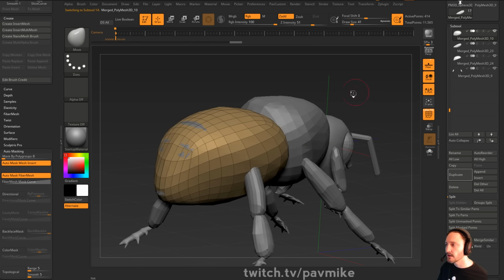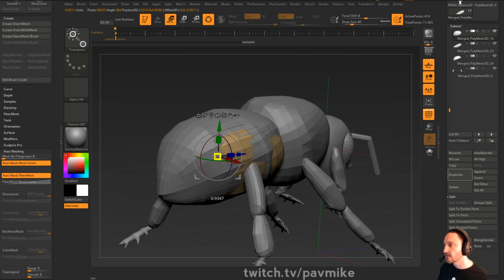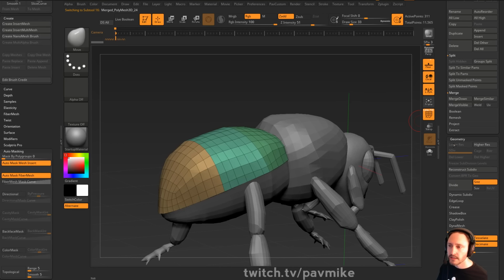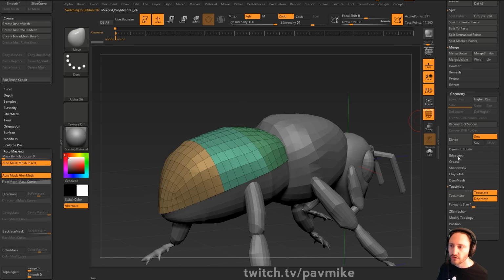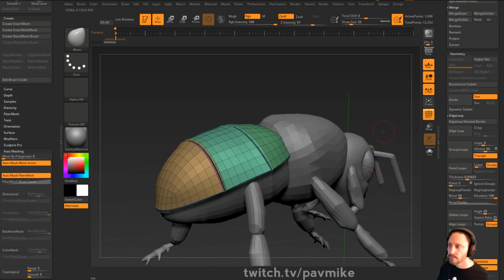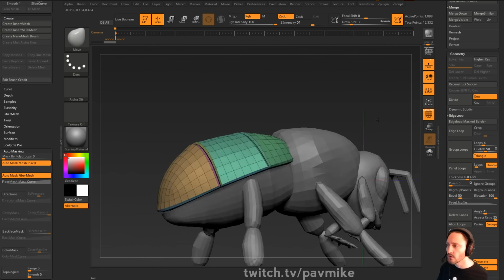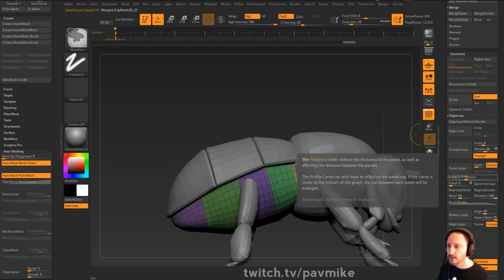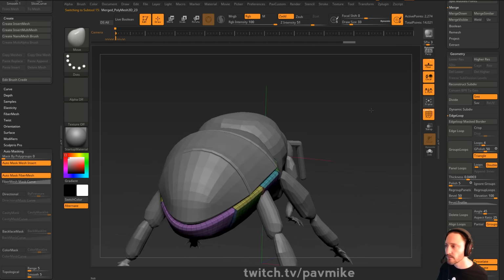And then this thing here, we're just going to hold down Alt, go to the mesh center, and scale this down so it's inside the plates here. So now I've got these things. If you want, we can try going over here to Geometry, Edge Loop, and we can do panel loops to give us some thickness, which I think will work. And then on this bottom one here, we'll crank that thickness up a little bit. Yeah, that'll be fine.